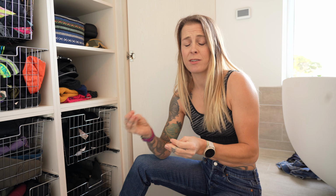Okay, now base layers. Obviously they come in all different fabrics and different weights, long sleeve, short sleeve, I mean there's millions out there. What you want to really avoid is cotton ones because cotton feels cold against the skin when it gets wet, when you perspire, and also it doesn't dry very quickly. Something like merino wool actually still keeps you warm even when it's damp, so that can be quite a good choice.